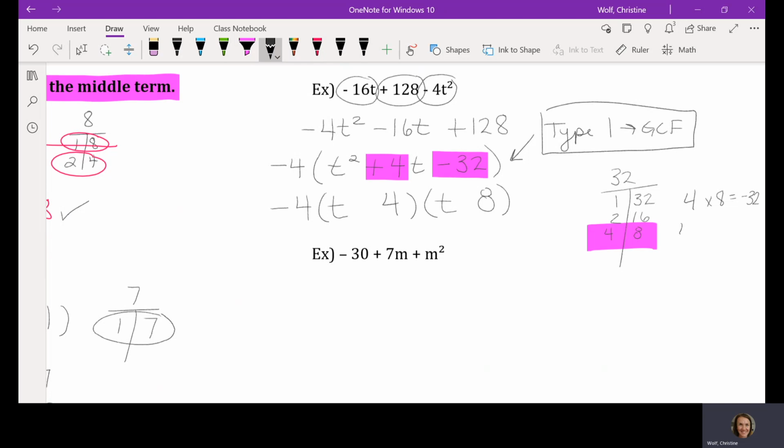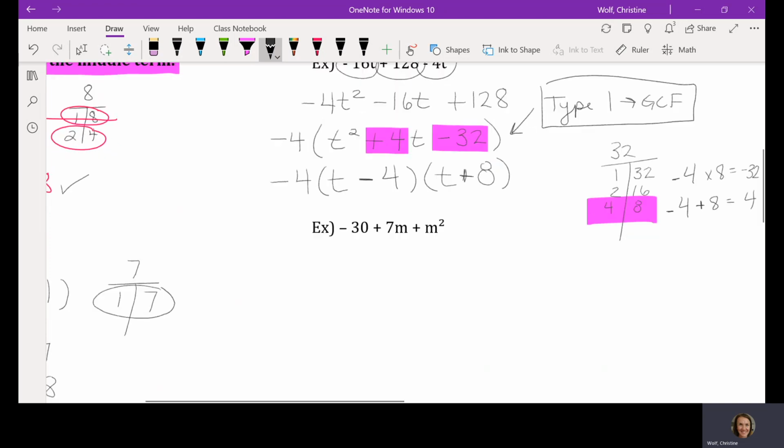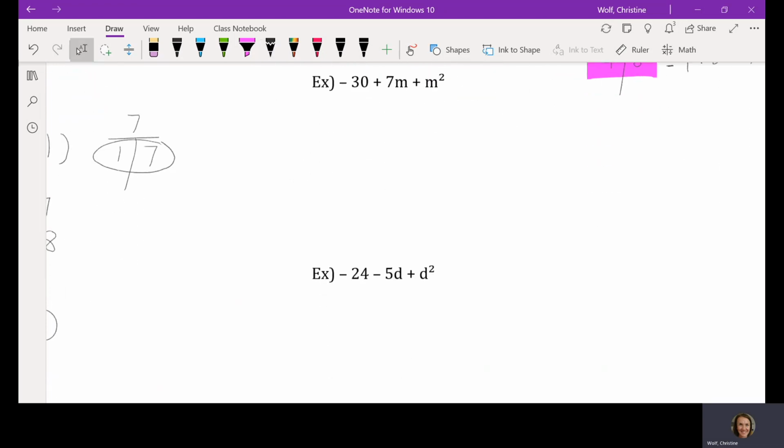But we want the 2 numbers to result in a +4 when we add or subtract them. The only way to have 1 of each symbol and still result in a +4 would be starting with a -4 and then adding 8 to it. And if we go -4 times +8, that would still give us -32. So there we go. We would want the 4 to be our negative and the 8 to be our positive, and we're done. Okay, next one, same thing.